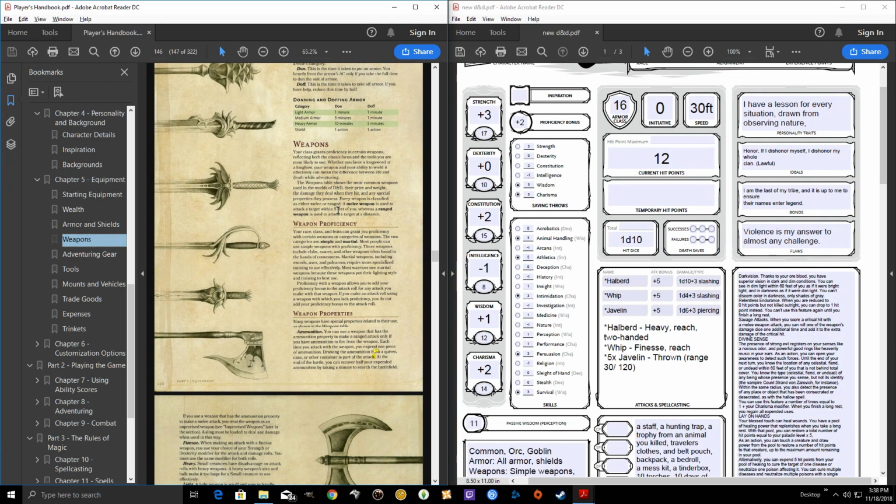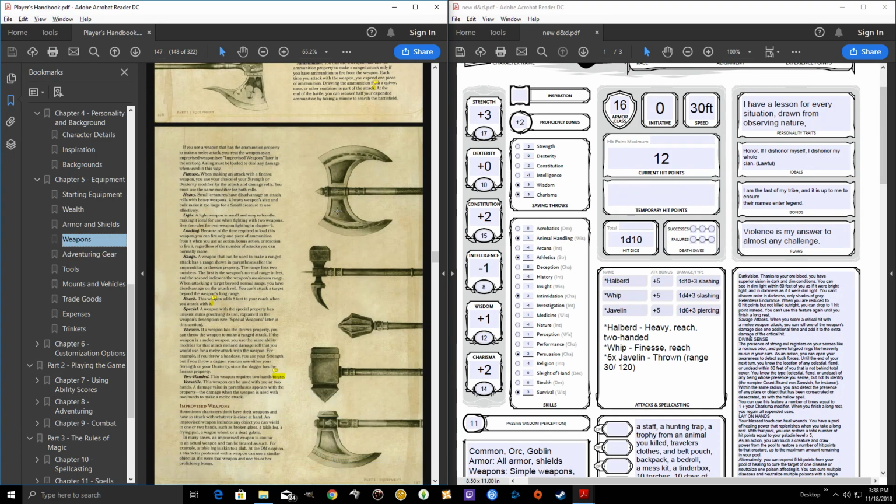Every thrown weapon is either strength or dexterity, unless that thrown weapon is a dexterity weapon to begin with, which then means it's just going to be dexterity.